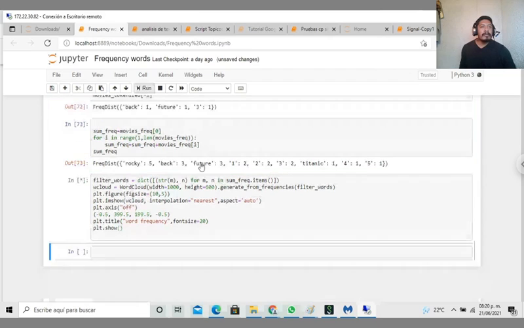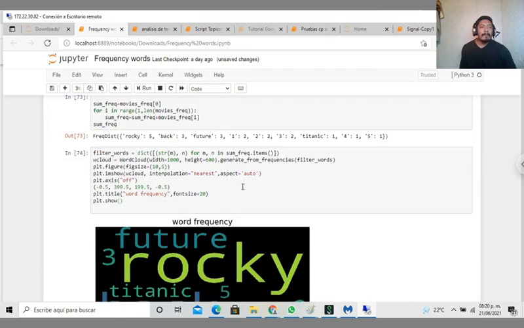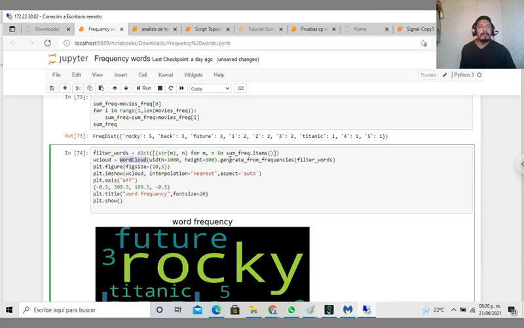So I will run this, but you see that you are using here generate_from_frequencies together with WordCloud. Well, actually it is a method from WordCloud. You are using pyplot and the object FreqDist, which we created previously.